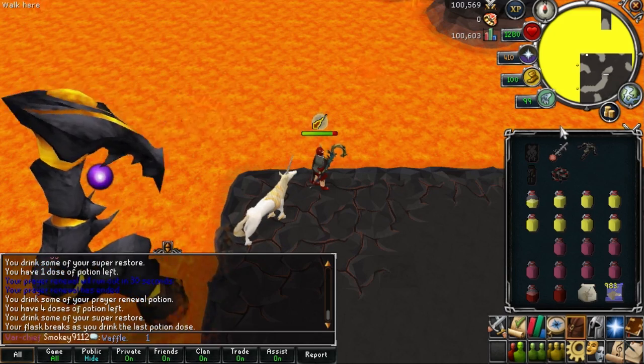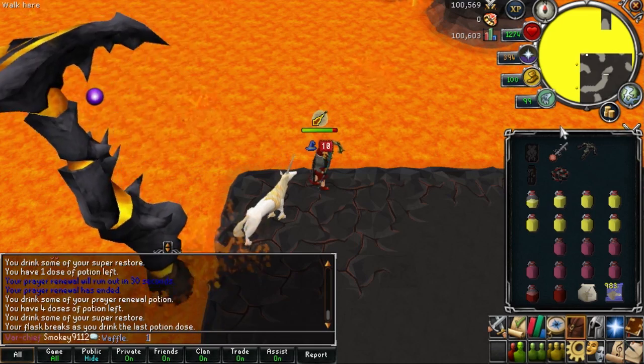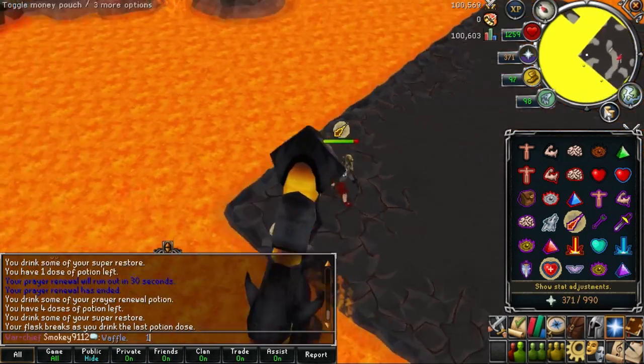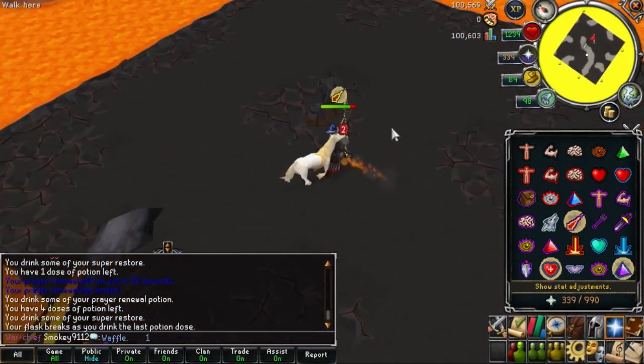If you ever try to go for quick kills, just for maybe the Onyx or just to see how fast you can do it, it's probably advised that you either go on normal prayers with a unicorn or use a steel titan with turmoil.